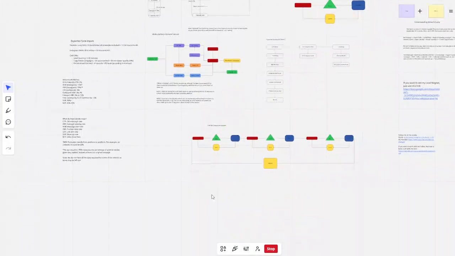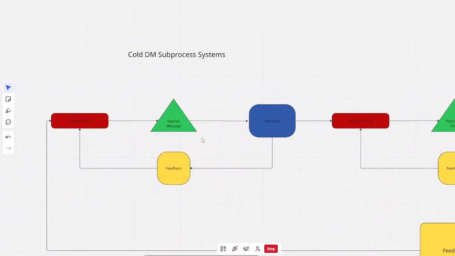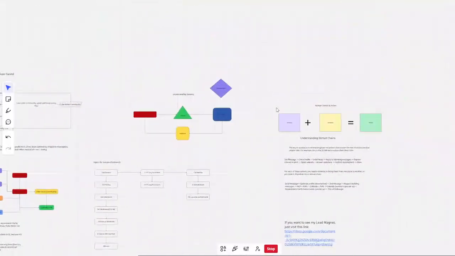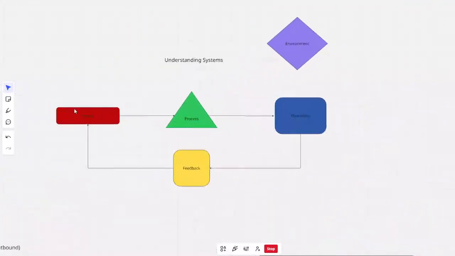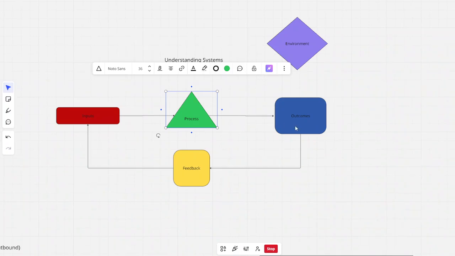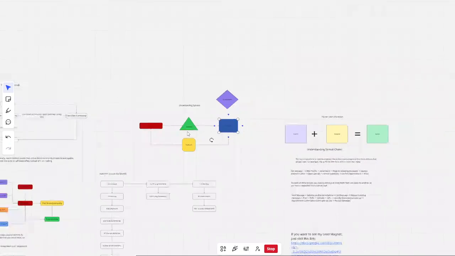The next part that is important is the sub process. These are basically the processes to do with cold DMs. If we look at the whole process of cold DMs, it's turning a person, through your cold DM process, into a person who booked an appointment, and the feedback is how well that worked.